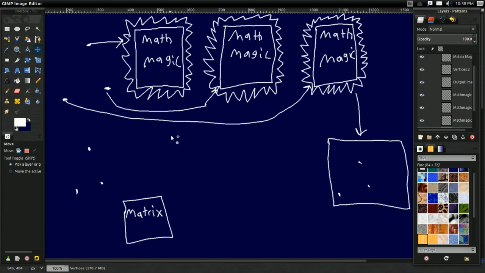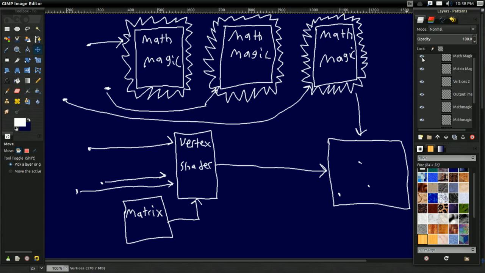But the thing is, we have something that Quake and Unreal didn't. And that is the GPU. Specifically, the Vertex Shader. You see, what's our Vertex Shader doing? It's taking some input set of data and then transforming it into a relevant piece of information for the GPU to draw. So we can take advantage of this.